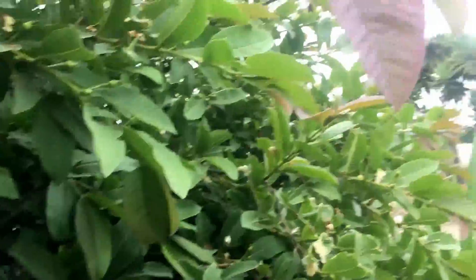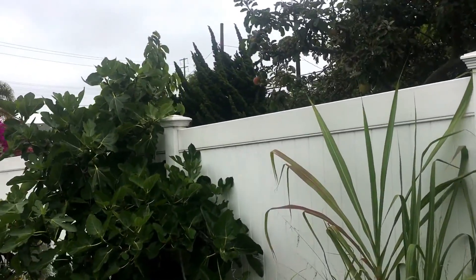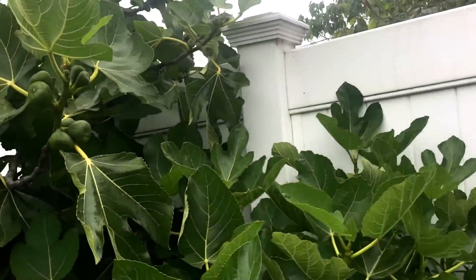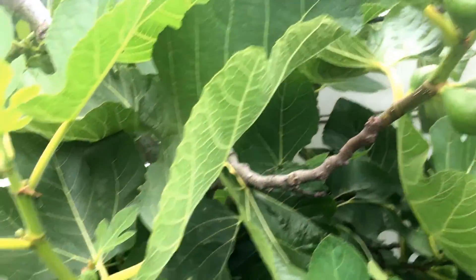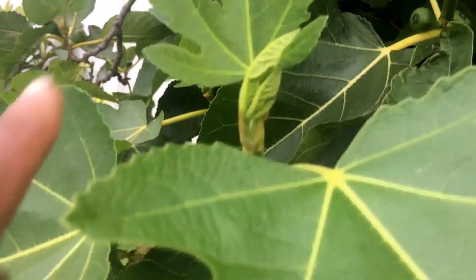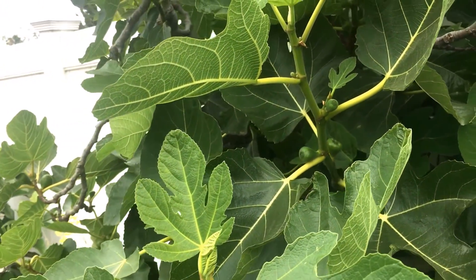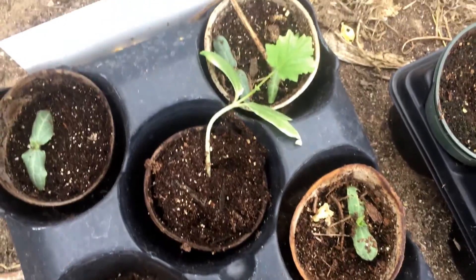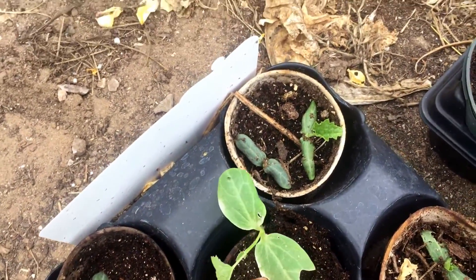Oh, hold on — we didn't look at the fig tree. We haven't looked at the fig tree for a little bit. Let's come over and take a quick look. The figs are doing rather well — look at that, you can have a lot of fruits. Some little ones down there and some new leaves coming. Do you remember this little plant, the loofah? This is the one I had inside.